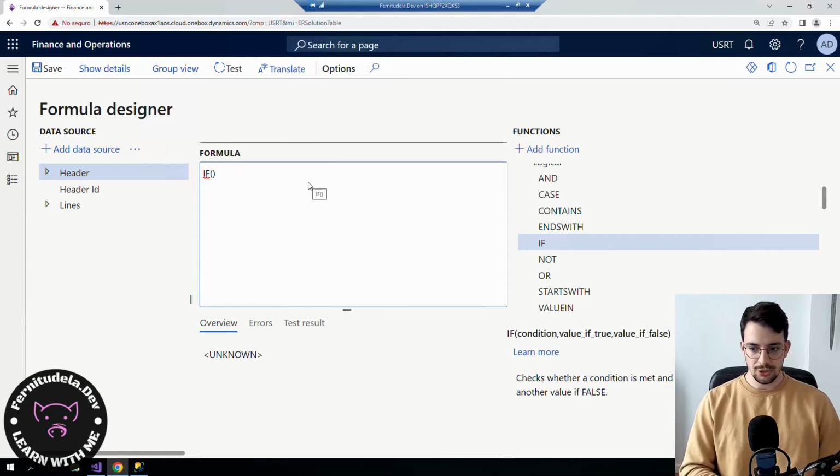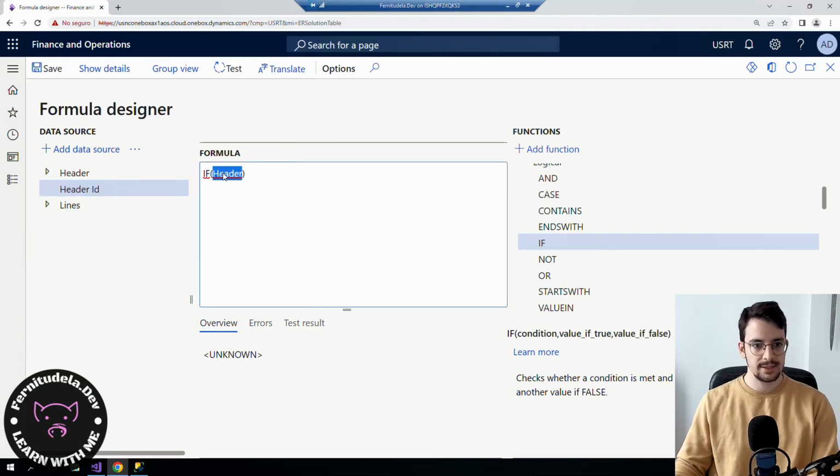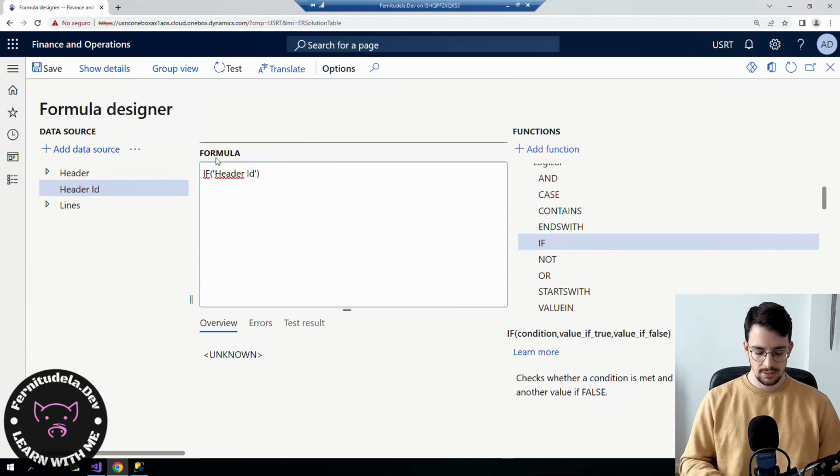So the condition is going to be if we have the header ID parameter, that is this. I'm going to do it like that. If header ID, it's strange that it's using this. Okay, let's continue.